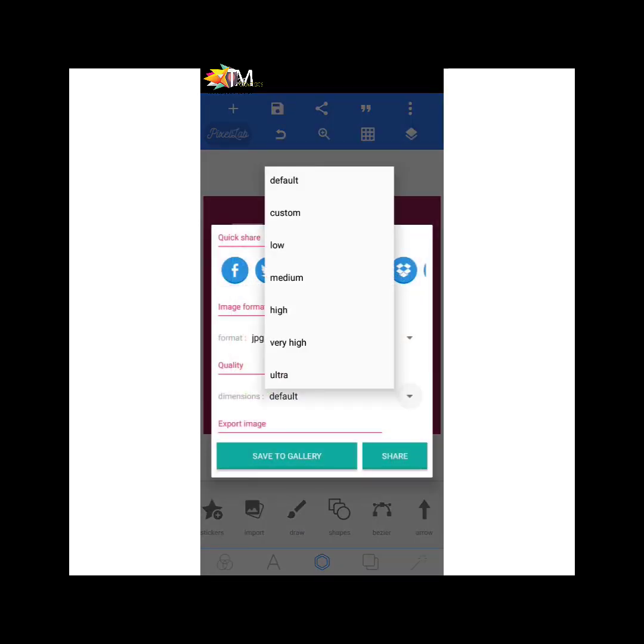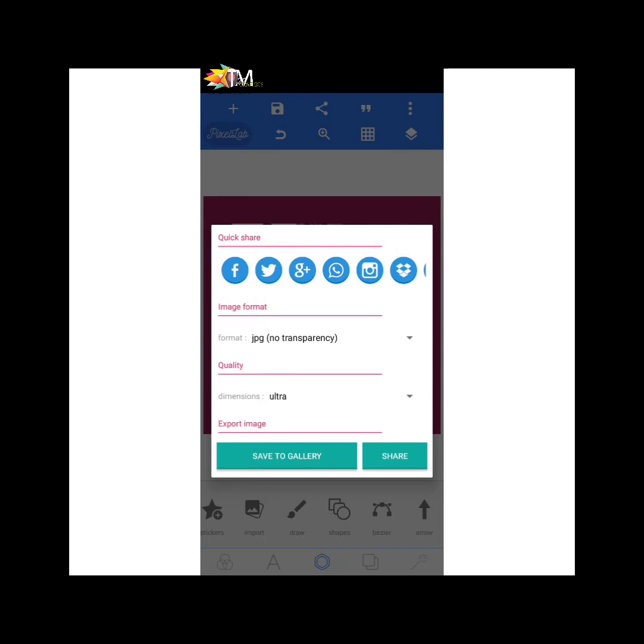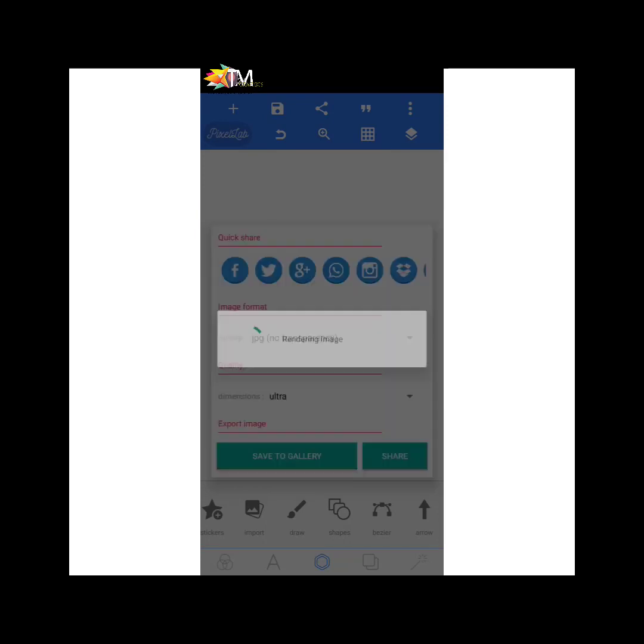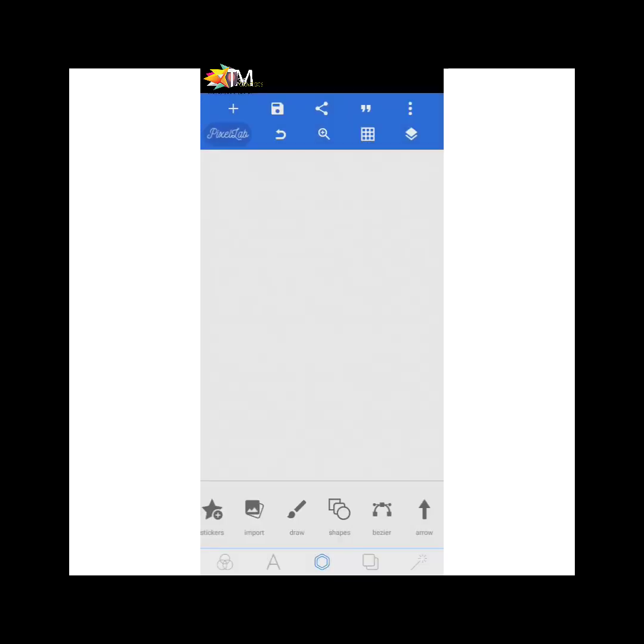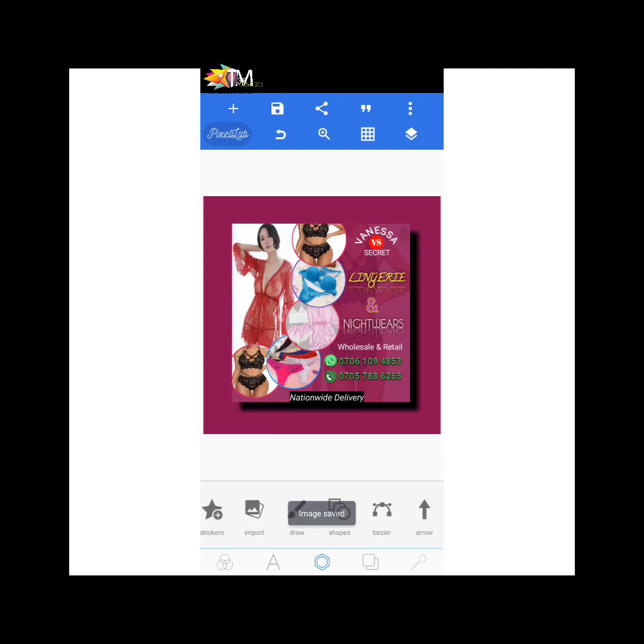Then I'll be saving this. Don't forget, I always tell you to save as ultra, so it will first render it before it actually saves it. Wow, and that's that about that.